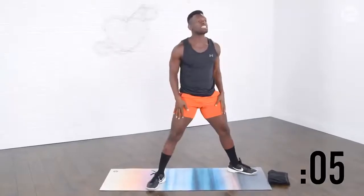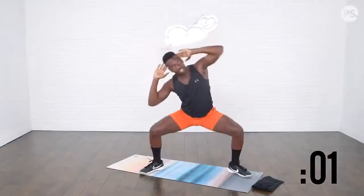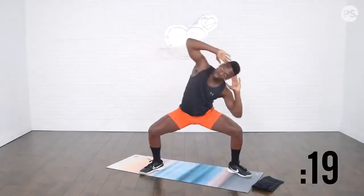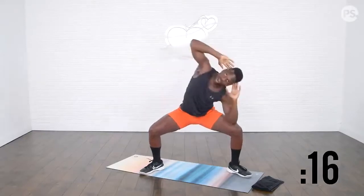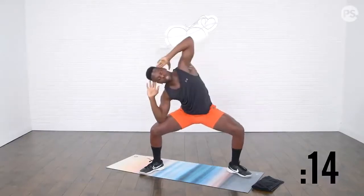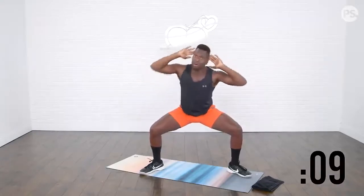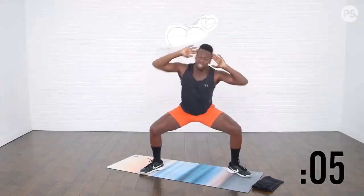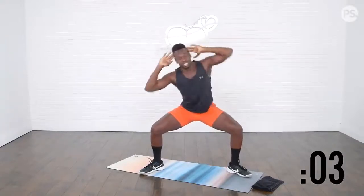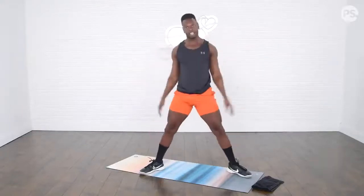Rest. Stand tall, we get right back down. You might be feeling these thighs warming up — good, because we're going to use them today. Get low and side to side. One more 20-second interval here and we are on the floor working these abdominals. Get a little fire in these legs, because the quads have to work pretty hard if you want to work these abdominals. Get them warm — it's all a part of the territory. Let's take it to the ground.